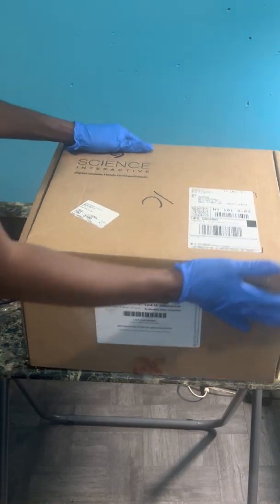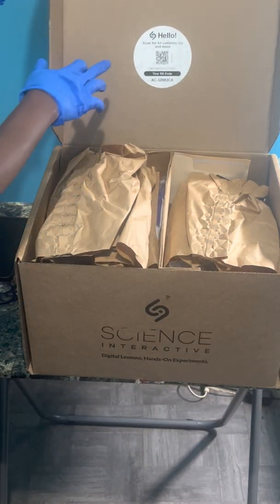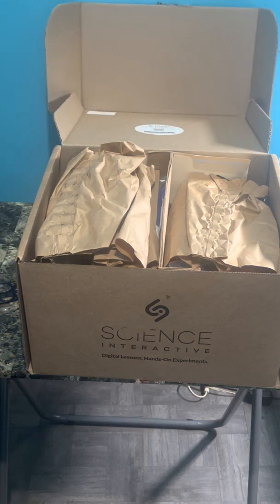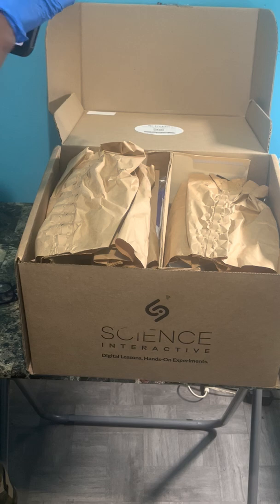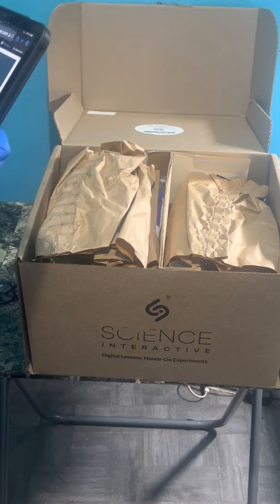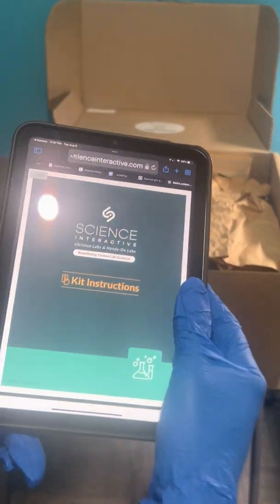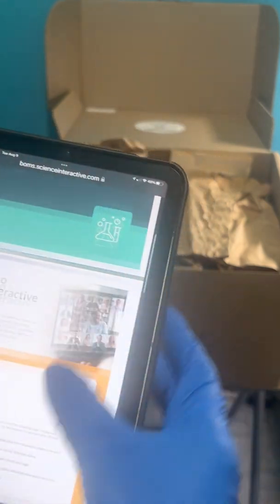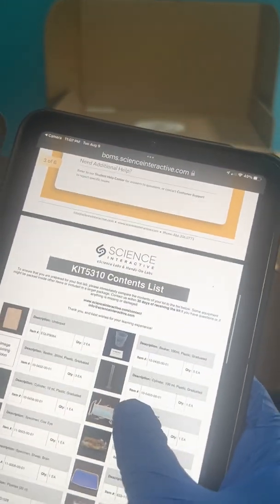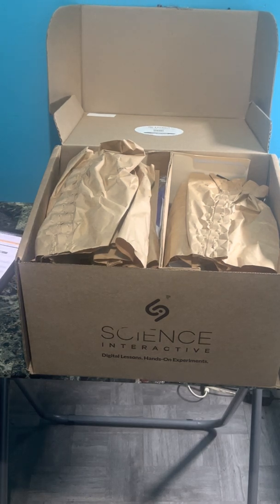Here we go, let's get right into it. I'm going to slide that open. The kit says 'Hello, scan kit for contactless' and it was inspected by Jay Stevenson — go J! Whoever J is, thanks for inspecting my kit, hopefully everything's there. It says to go to scienceinteractive.com. We have here a six-page guide — the welcome and all of that. Let's check the kit inventory. I'm going to put on my glasses.